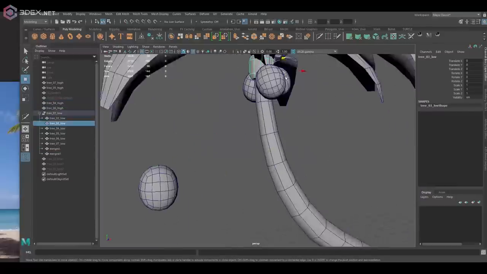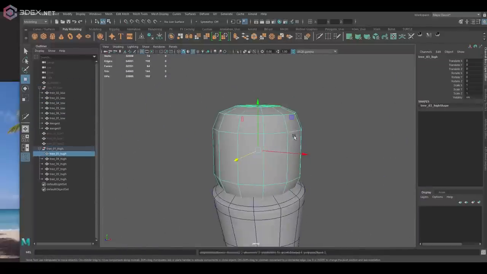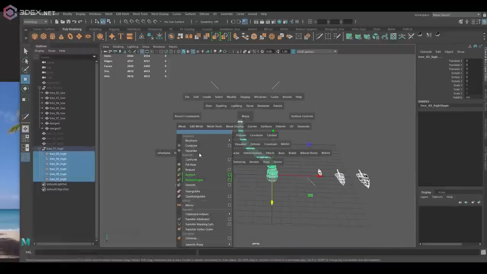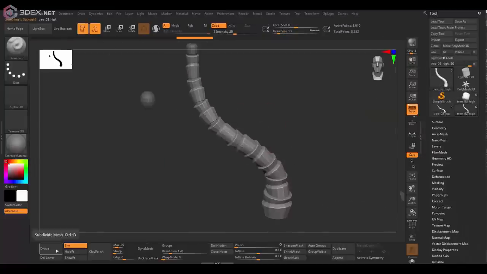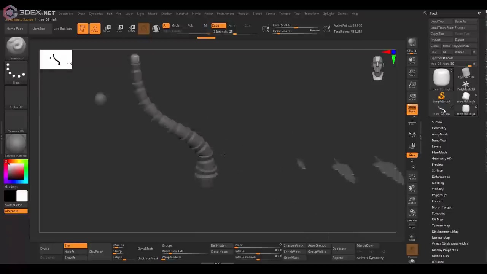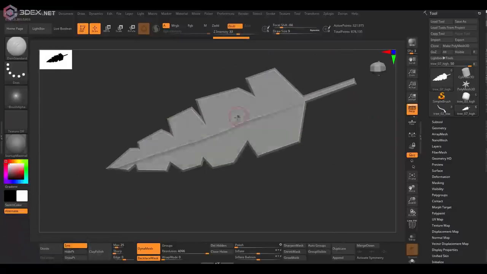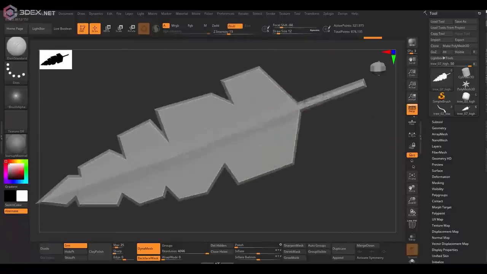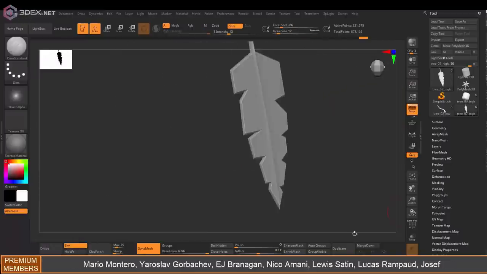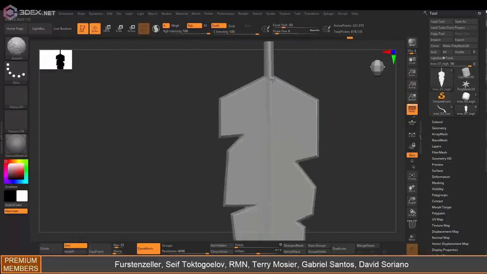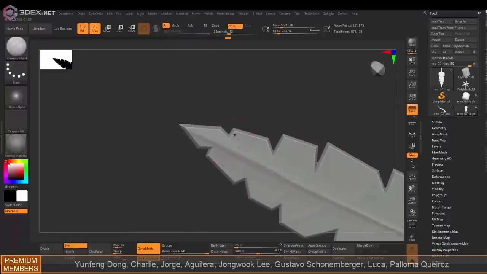And then for the high poly, I'm just going to duplicate some of the pieces, and I'm also going to make sure that the low poly models share the same names as the high poly. And then in ZBrush, I'm just going to quickly do a little bit of sculpting. I'm not going to go too overboard with it. I'm just going to add a little bit of sculpt to the leaves so that there's something there and they're not just completely flat. And for that, I'm going to use mainly the Dam Standard brush and then just soften it up a little bit as well.